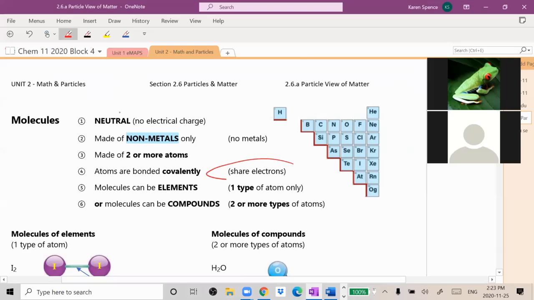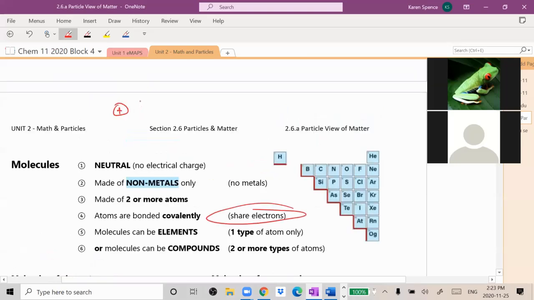It's got 1 proton, yeah? Around that hydrogen is 1 electron. Am I gone again? Can you hear me? We can hear you now. Okay. So it's got its 1 electron. Okay, can I repeat what I said before? The atoms are bonded covalently and they share electrons. Is good? I've just basically been reading this little bit here, so that's about it.